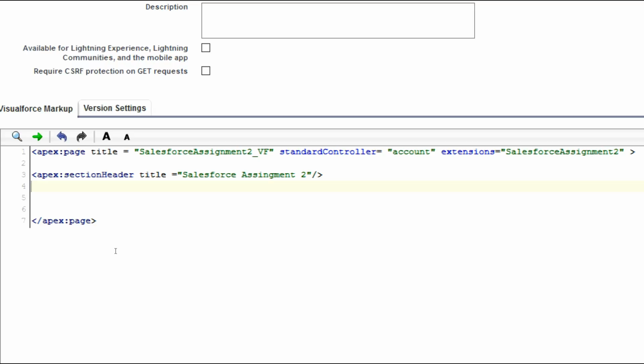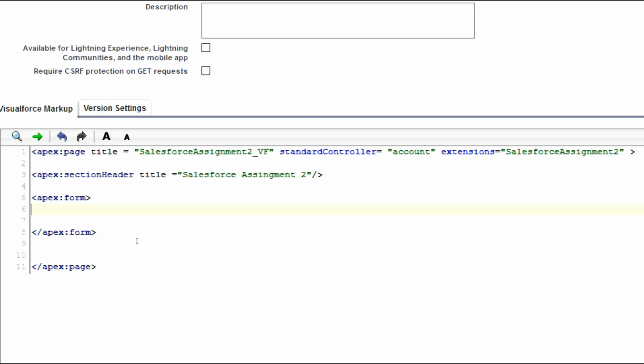Next, what we want to do is create ourselves a form. Just want to go Apex form, and then you just want to close it off. So on this page, we're going to have a form. And inside of this form, we're going to need a page block.